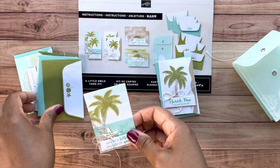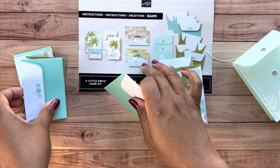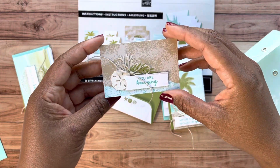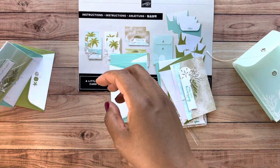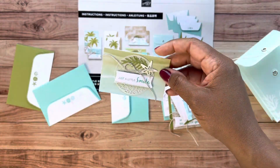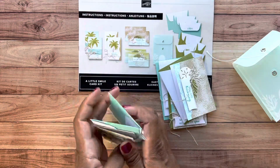And honestly, I don't change them out at all. I follow the directions that are shared with you exactly. I don't even try to switch it up because they're just so cute. But wouldn't this be great? You can put this in one of your kids' lunch boxes, or your husband's lunchbox, or your wife's lunchbox, or whoever. You could give this to your mail person, and I think the rest of them are just envelopes.